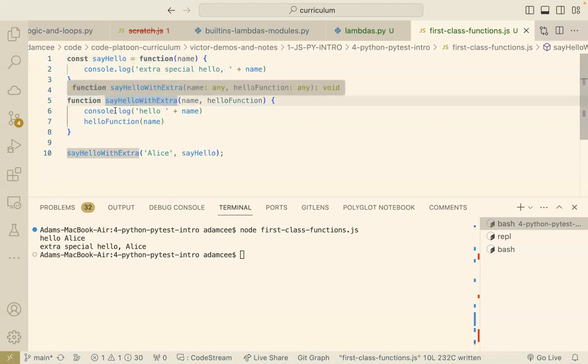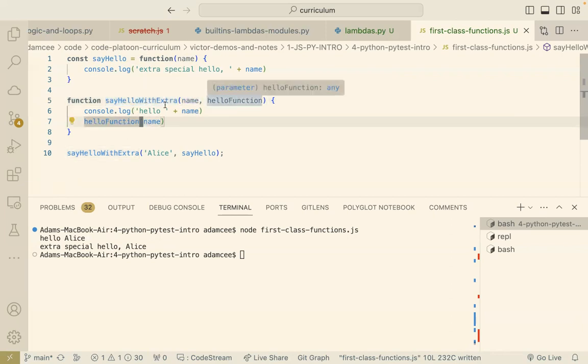Then JavaScript says, hey, we're defining another function. This time the function has a name. I think JavaScript calls this a function expression or a named function expression. Let's create this one as well. And JavaScript doesn't know or doesn't care that this second argument is actually a function. When we run it, it'll figure it out, but that's part of dynamic languages like this. It's just storing that and saying, we'll come back to it later.